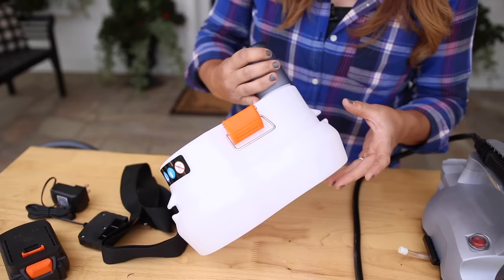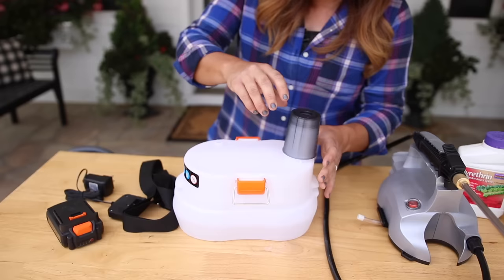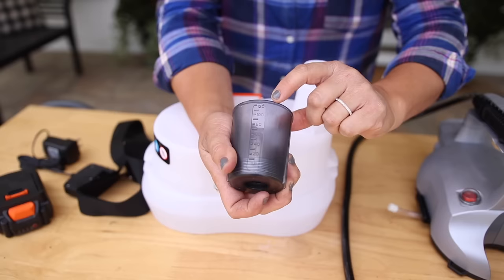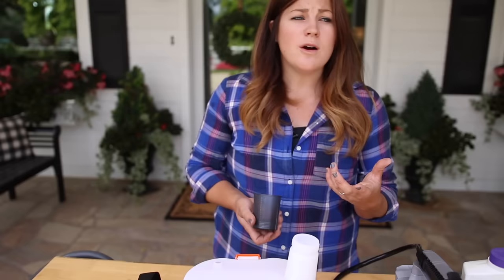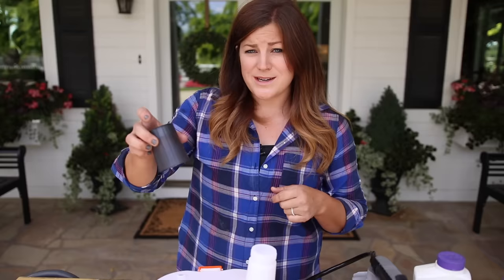You can see the indicator here — half gallon, gallon, and some numbers in between. And right here it looks like there's a measuring cup. Yeah, so there's milliliters on one side and ounces on the other side. That's kind of nice to have something handy that's attached to your sprayer to measure with, because that's always something I run into. We order these little plastic cups on Amazon — like clear solo cups but with ounce indicators — and we just have a big stack of them in our garage. So it's kind of nice that you've got something attached to your sprayer.